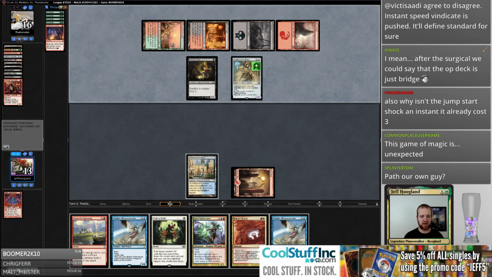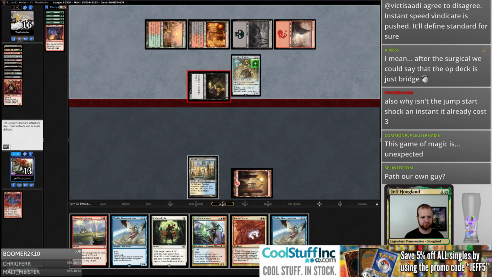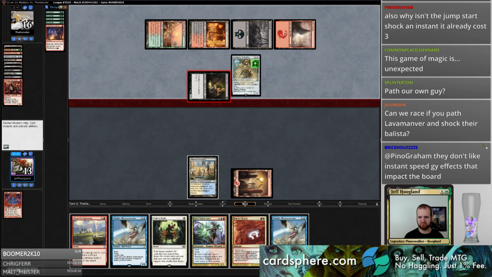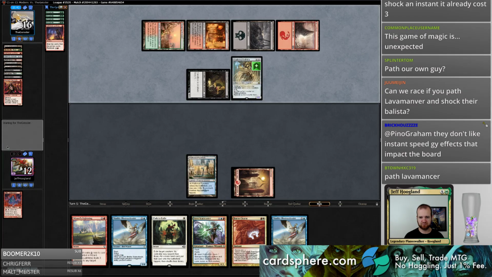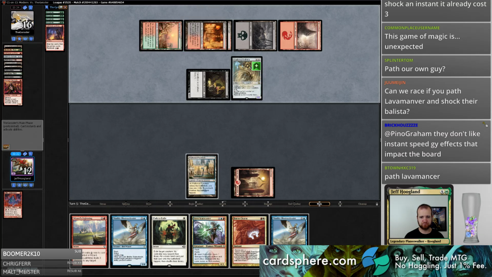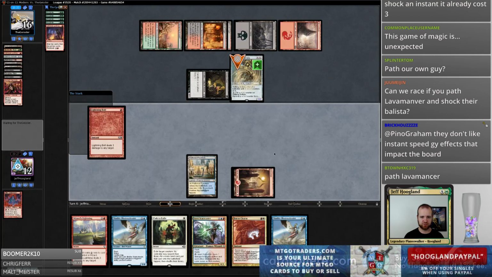Oh, Path my own guy. I am. Yep, that was the line. That was the line, chat. Good suggestion. Well, I drew that at least.